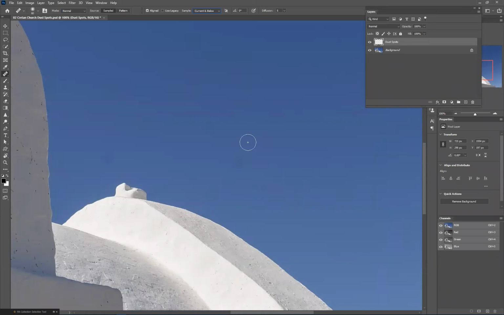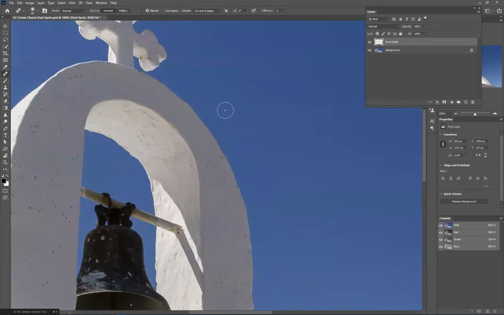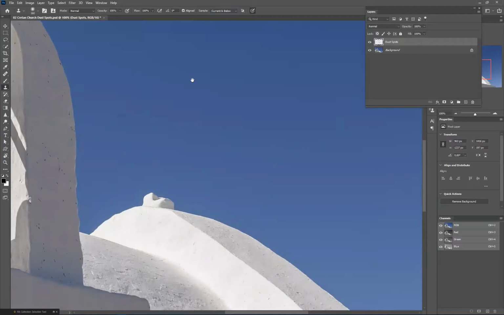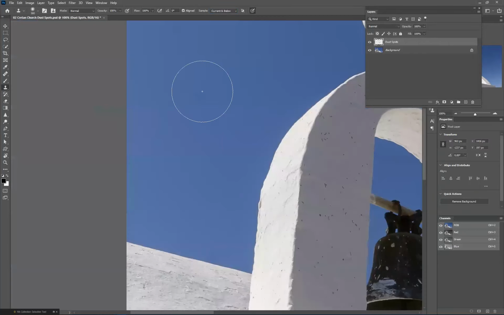So dust spots, again, it's a healing brush, so we can go in there, sample that, heal that area, sample that, heal that area, sample area, and so on. Okay, all right. Same goes with the clone tool. If you go to the clone stamp tool, the clone stamp tool has got the three options, current and below, or all layers, which is, again, consistent with healing. So let's find another one. So in principle, you could clone that, right? Something like that. And the other one is the patch tool. We'll come back to the patch tool in a second.